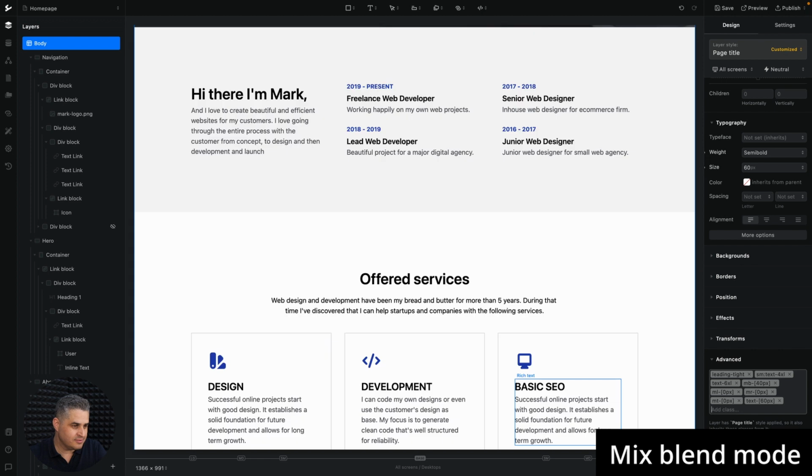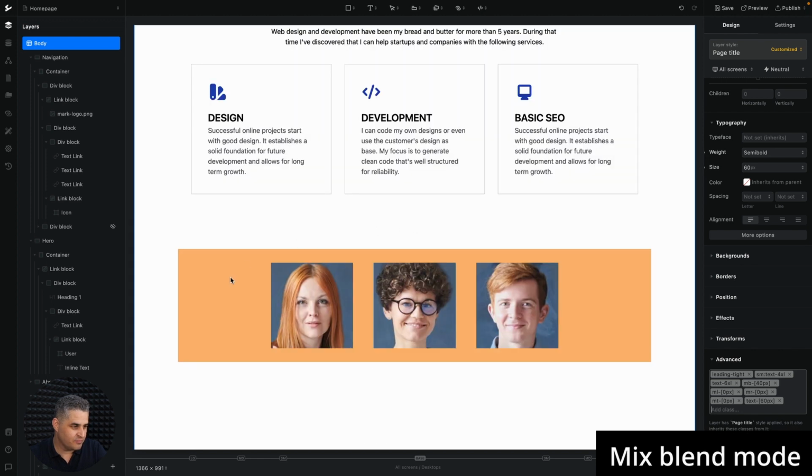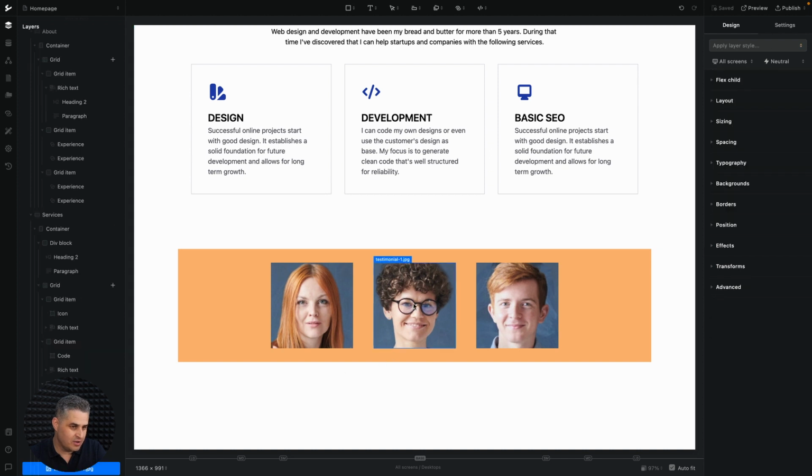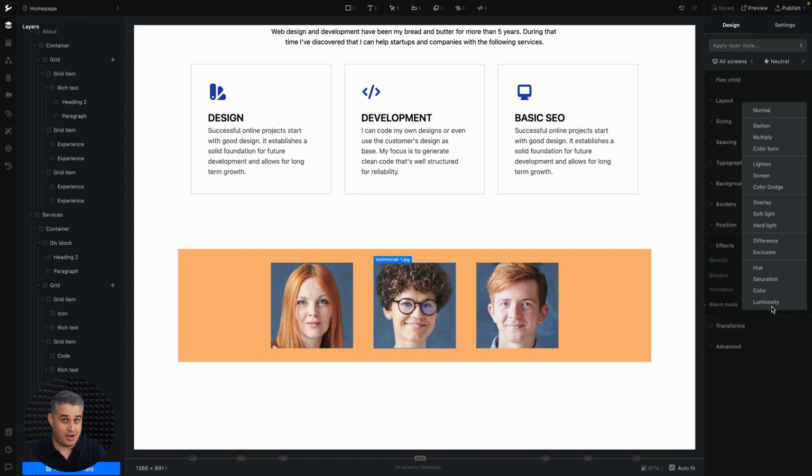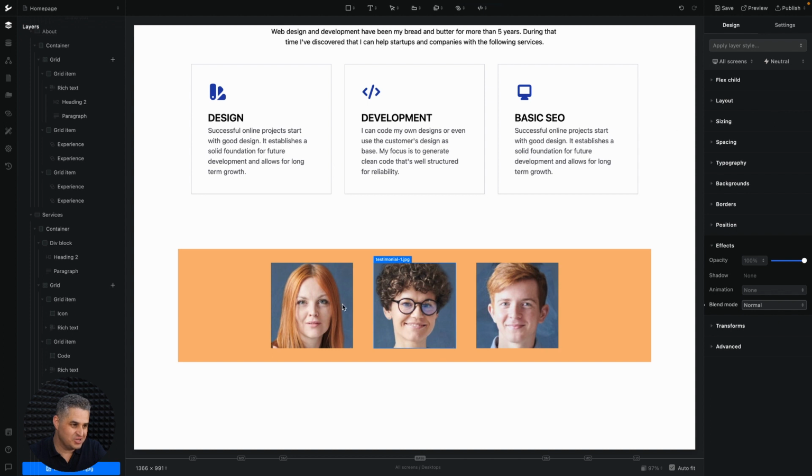Now let's scroll down, and here I added a div with the background color of orange and an image, and we need that because if we click one of these images, we now have mix blend mode in the effects drop down. It's just called blend mode in the panel. And if you use the drop down or drop up, you can change the color. This is hue. I'll just go really quickly so you see how these things change here. Like I said, you need to have that color background because it blends with the image, darkened, and of course you can go to normal where you don't see any changes at all.